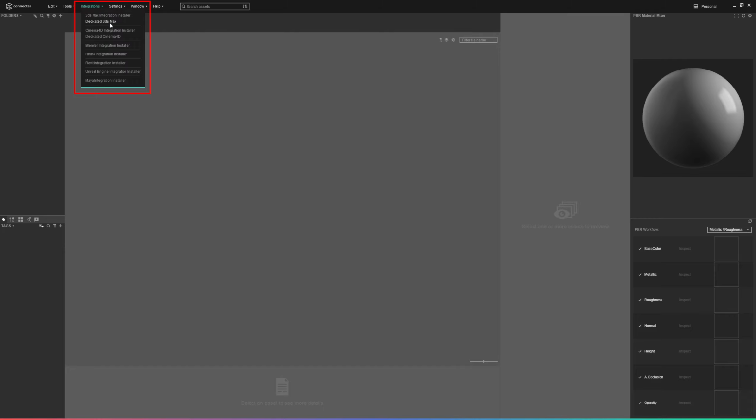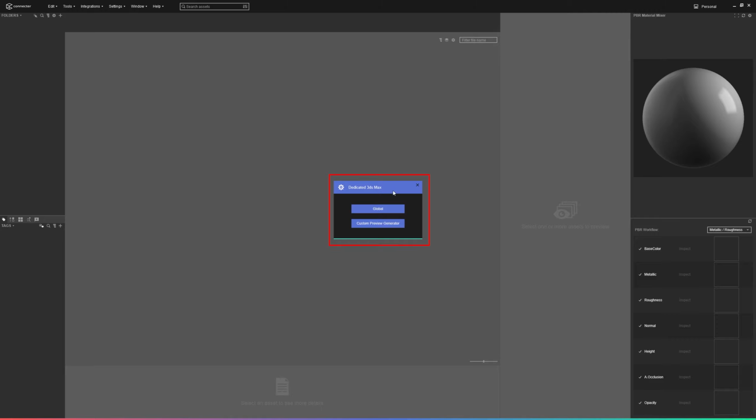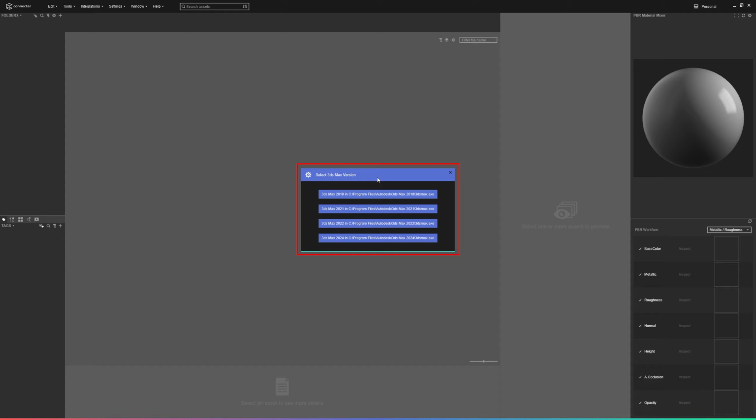Underneath that is dedicated 3ds Max. Now this is an important one. Underneath global auto setup, what we are doing here is choosing the 3ds Max that we want on our system for Connector to use in the background as an instanced host. The best thing to do is pick the latest version that you have.